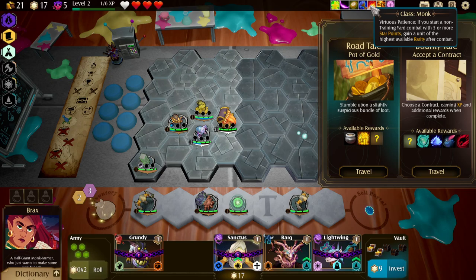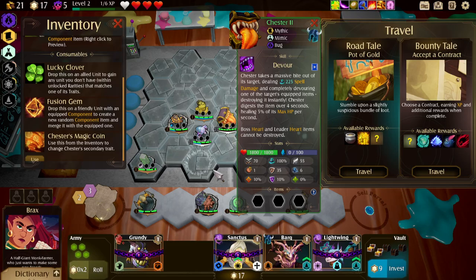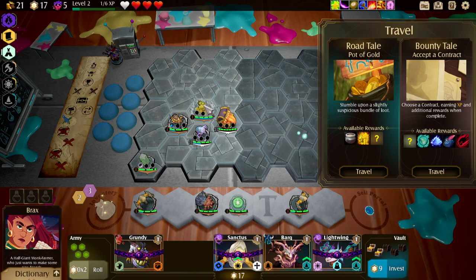Wait, so I got... Is it supposed? I'm confused. I got like three units there, I'm pretty sure. I got two Chesters and then a Sparky. Or am I mistaken? I don't know. I'm confused.